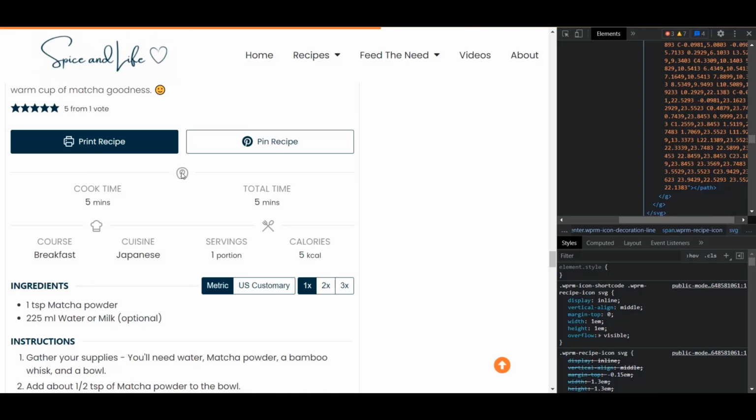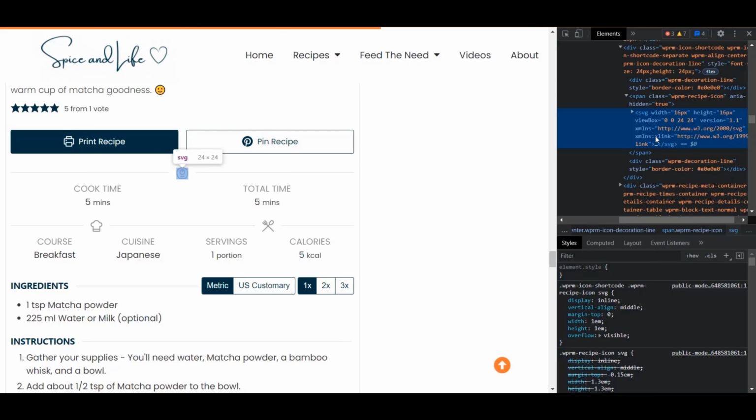To fix this issue, you can lazy load the SVG icons and images easily.